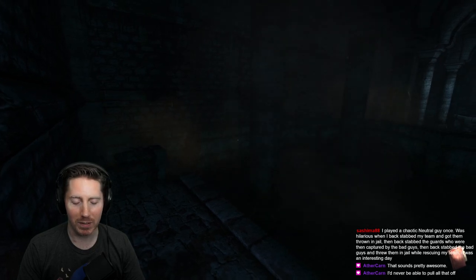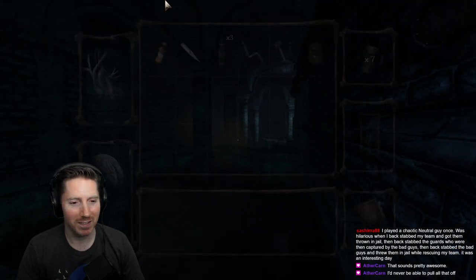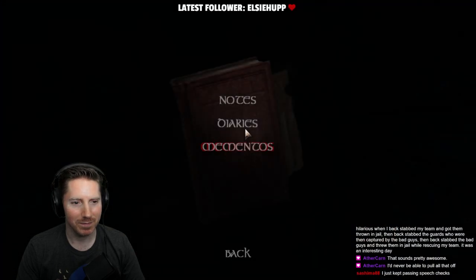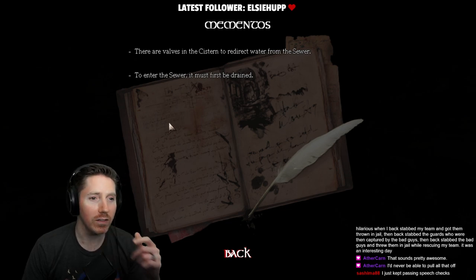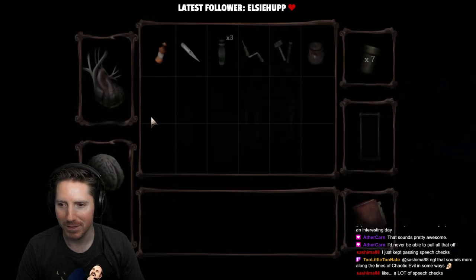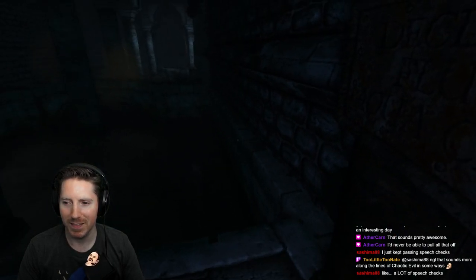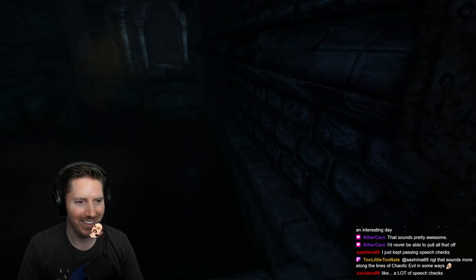Whoa, what is happening? We just got a new note. Okay, there are valves in the cistern to redirect water from the sewer. Okay, that's what we did. A lot of speech checks. You're just like 20, 20, 20. Let me do whatever I want.